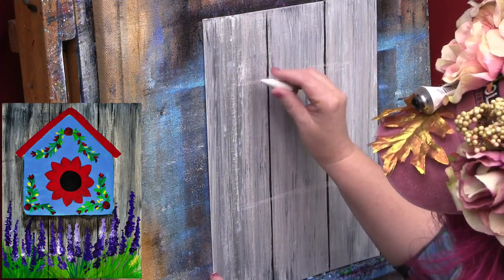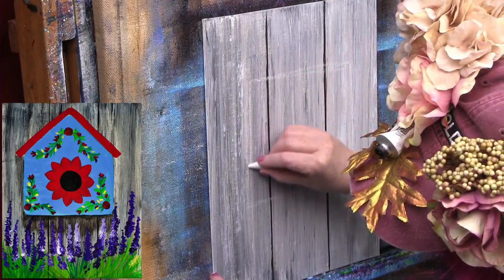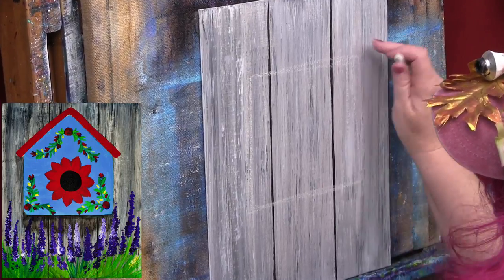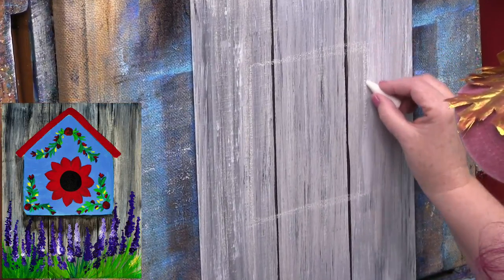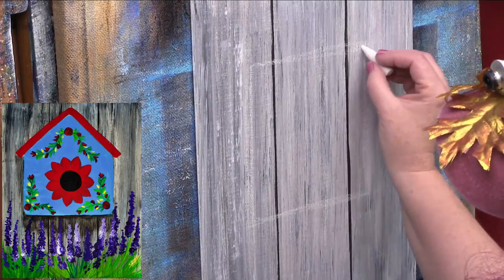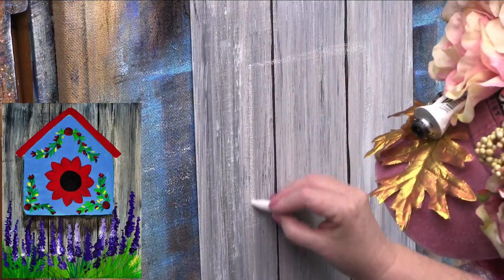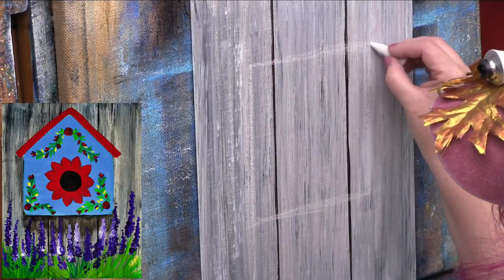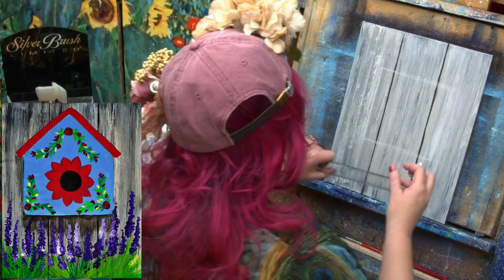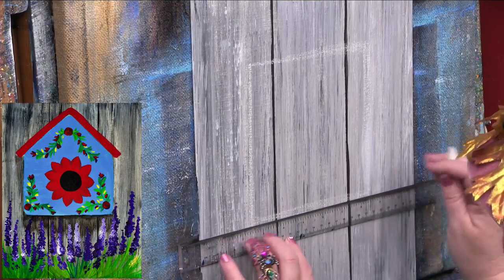And so you just want to say, okay, how big do I want it? See how I can erase that? And say, no, I want it to be a little bit smaller. Now, there we go, right? Neither birdhouses or fairy houses need to be square. I'm going to show you how to square it, but it doesn't need to be. They can be as off-kilter as you'd like. They can be as mathematical as you like. Now, actually, I didn't do too bad.